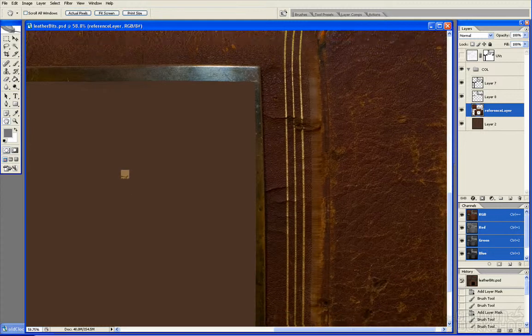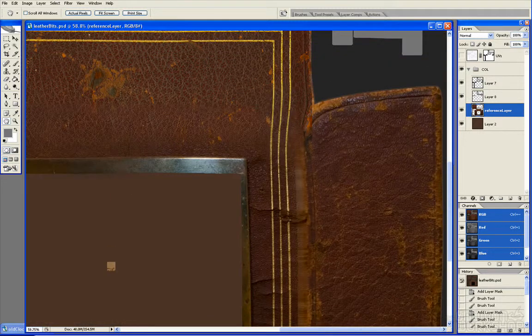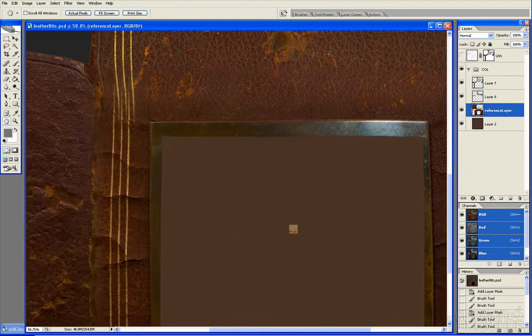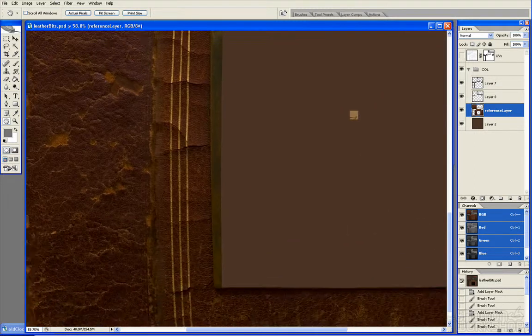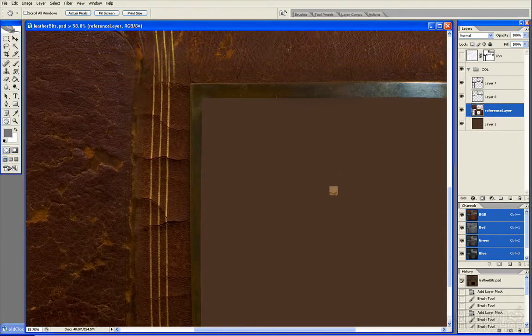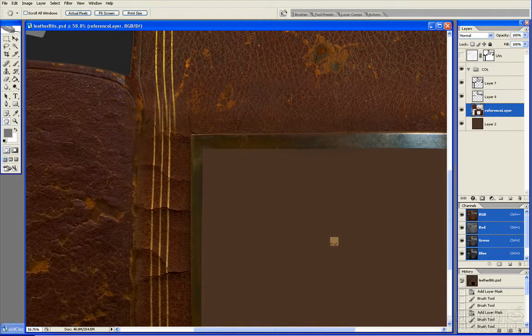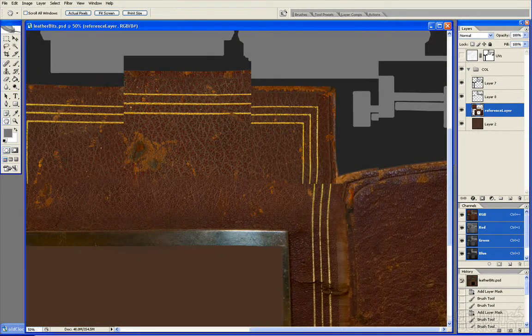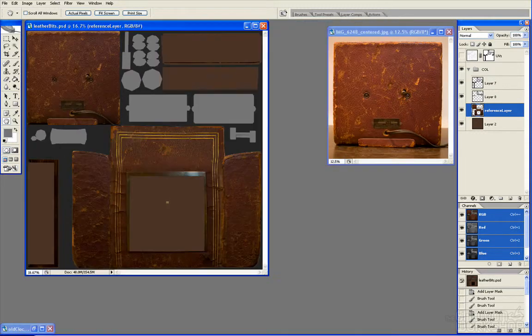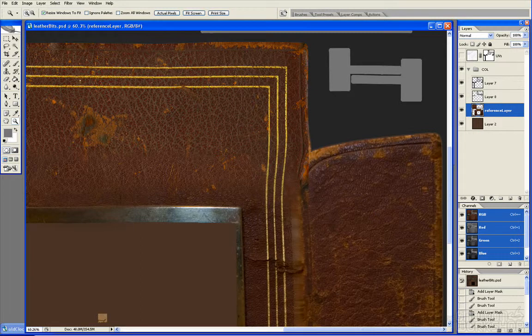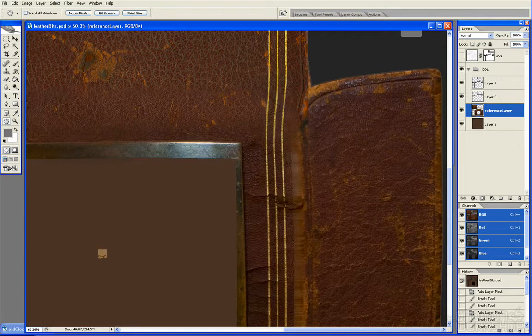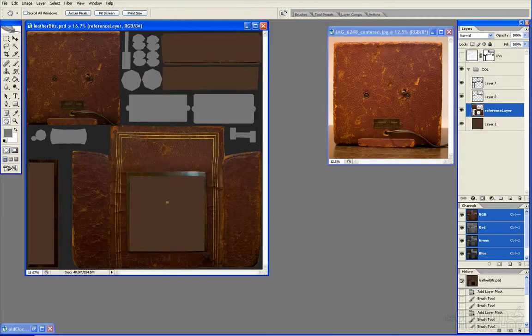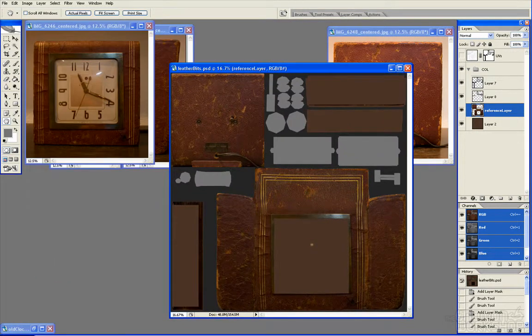Now this leather's very complex, and actually from my projections you can see there's a lot going on, not just the level of detail but the size of the cracking depending on where it's positioned and where it's been made on the model. So there's a lot of finer cracks and folds in this part of the clock. However, on the top of the clock there's much larger ones. So these are details that you definitely want to keep in mind when you paint your textures, because if I were to throw on a leather texture that has the same crack detail all throughout, that's going to start looking very, very CG because everything's uniform and perfect.